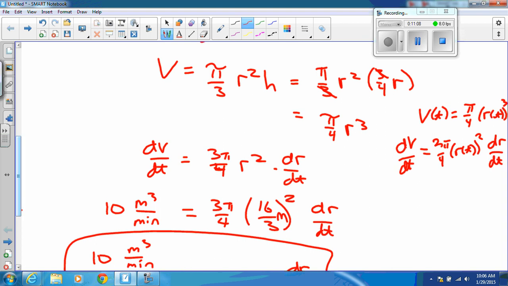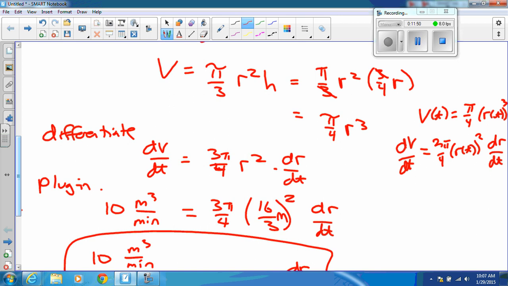Oh, yes. I missed the step when you did r squared, so I was like, what do you do? Ah, now that makes sense. Yep. Right. So we differentiate first, then plug in. And guys, unfortunately, we cannot reverse the order of those two steps. If you try to plug in before you differentiate, then you are fixing that expression at one moment in time, and everything is now constant, and all your rates become 0. So you have to differentiate first to get a rate of change, followed by substituting your values.